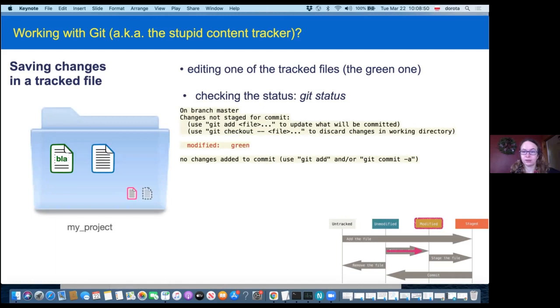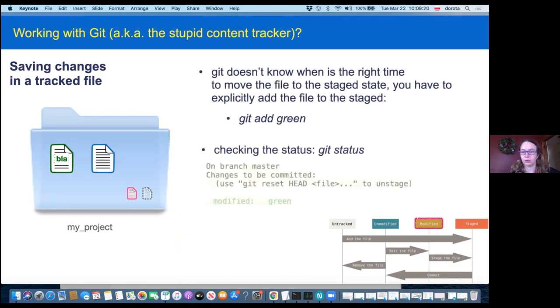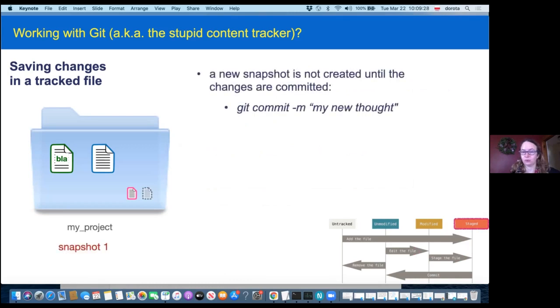We also practice what it means when we edit the file. You could see that once we added some additional content to our file, Git will tell you right away that something has changed. You will have to either keep editing the file, or decide that this is the time to create an additional snapshot and provide an additional commit message. We also practice git diff. We practice adding a file to the stage and creating a new commit.